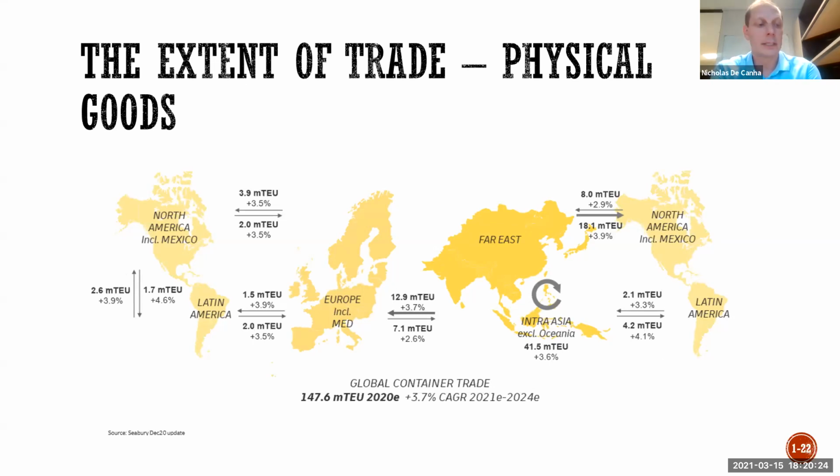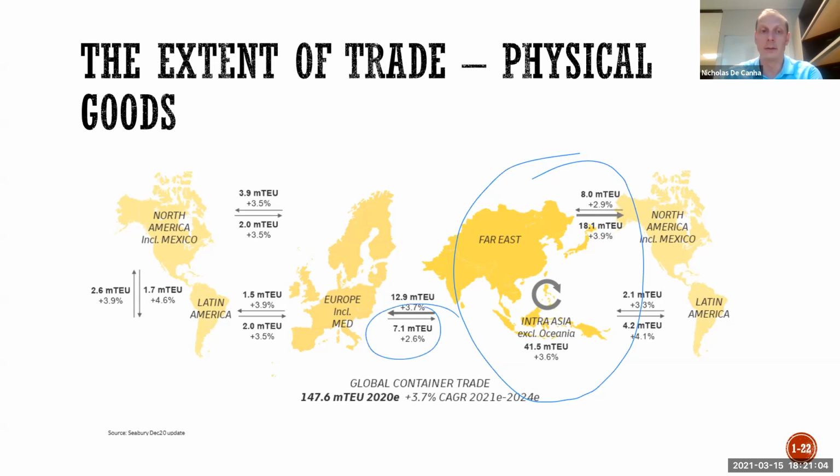This is an interesting diagram of physical goods trade. So you saw there was a statistic there of something like $18 trillion of goods sold. And this is where it really comes from and where it's going to. So as you can see, this is done in shipping containers, TEUs. And you can see the enormous quantity of shipping containers that are moving, let's say, from Asia General. So that's this area. And as you can see, something like 41.5 million containers intra-Asia. And then you've got exports to North America, 18.1 million, plus a further 7 million going to Europe.